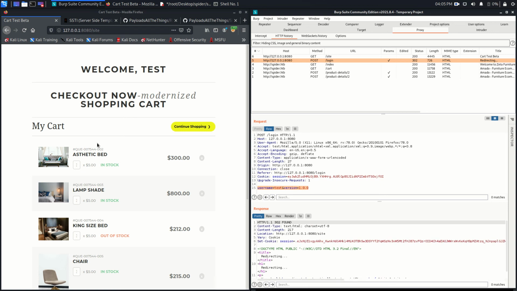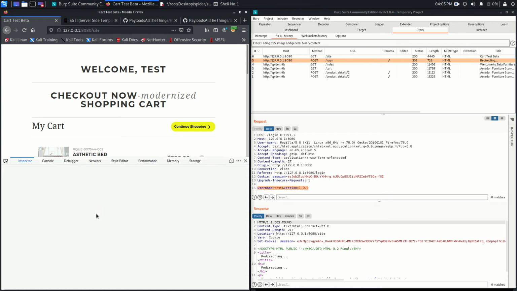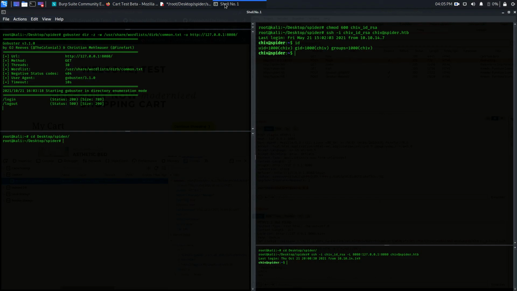So let's inspect element here and go to the storage and copy this value. Control A, copy, and with flask-unsign I want to decode this value, and this is the cookie value.